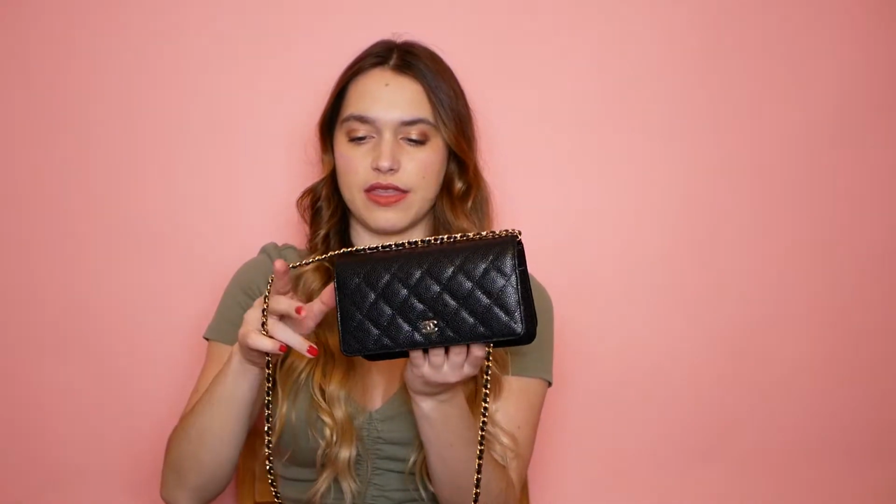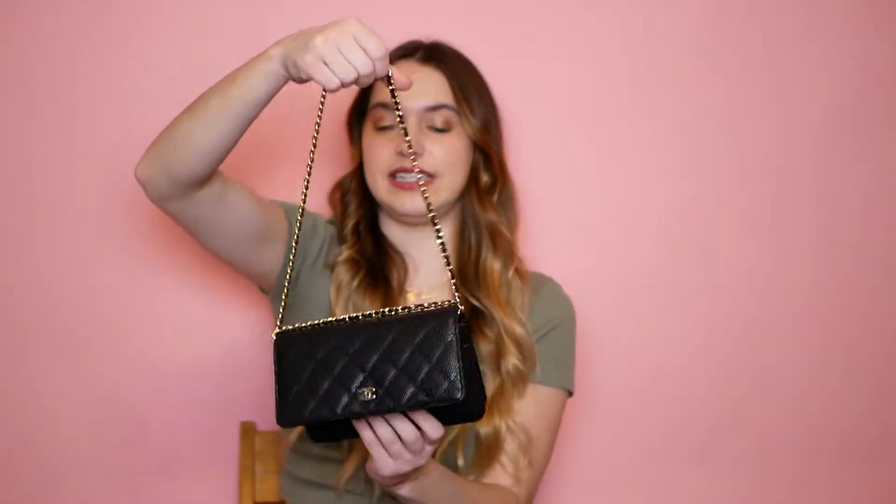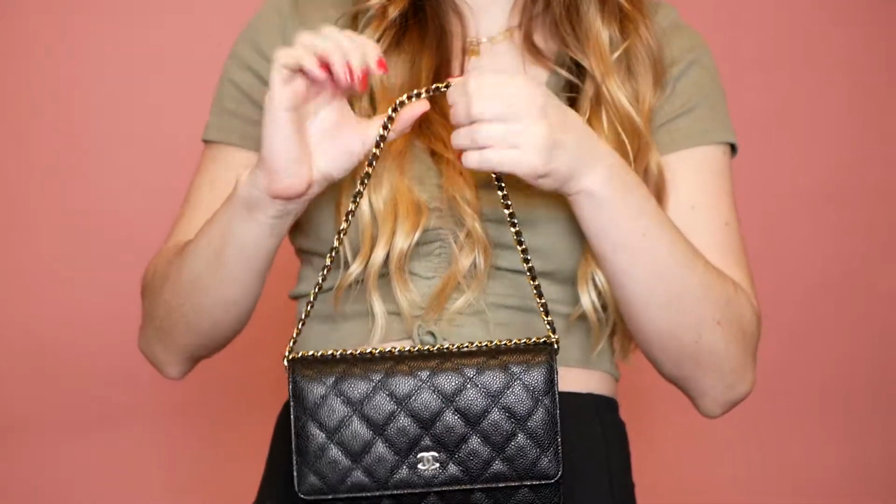The next way to wear it is you crisscross underneath on each side, and then you pull it through. That way it is incredibly short. This is the shortest I would say you could even have the bag. This is underneath the bag 3 times, and it creates a really cute short length. This would be great for just a baguette bag.